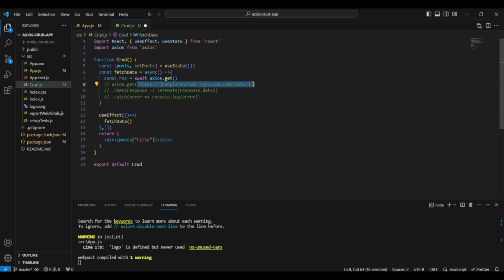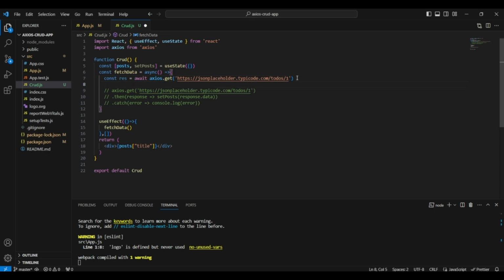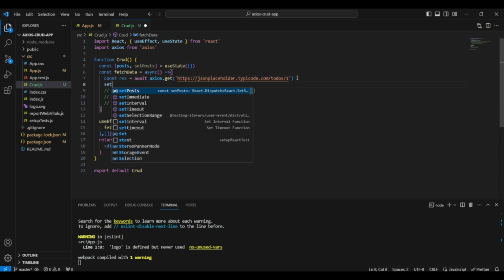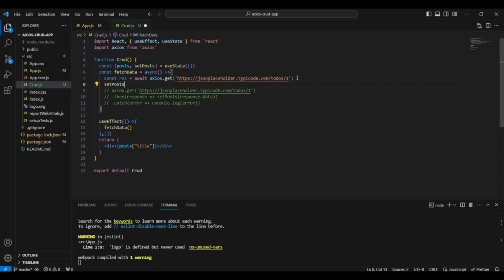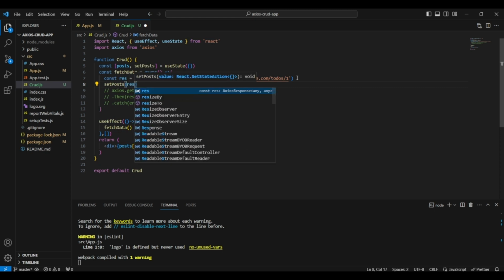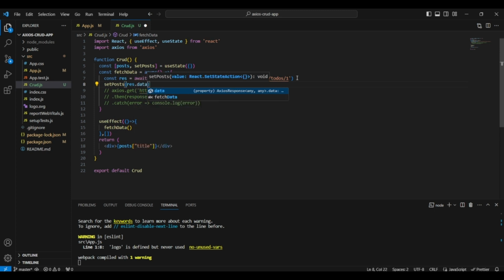So this would be the API, and after we are getting the response, we would set our posts. So setPosts, and here we can do res.data.